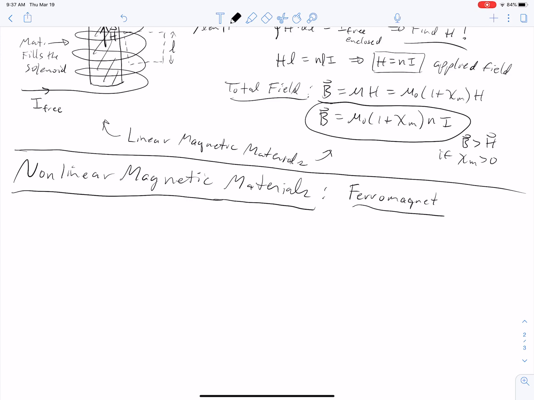You can imagine if you want to make, for example, a magnetic motor or whatever, ferromagnets are very important. A ferromagnet is an example of a nonlinear magnetic material. So let's discuss this a little bit. Why would a material be nonlinear? Remember our discussion of paramagnets. If I have a linear magnetic material, then the idea is I have all these current loops, and they might be aligned in different directions. These are the magnetic moments.